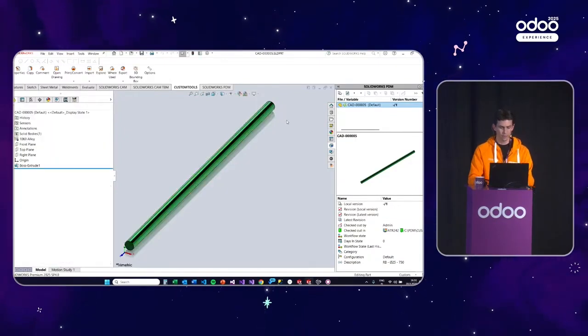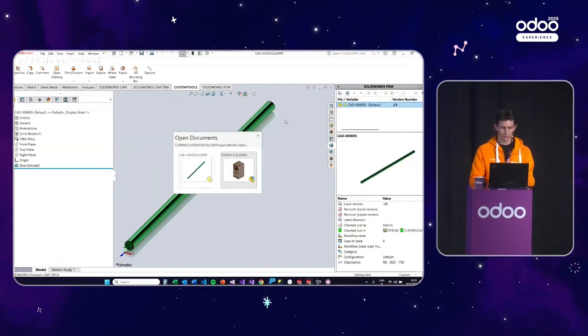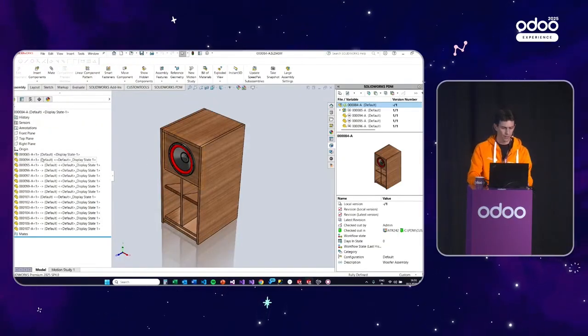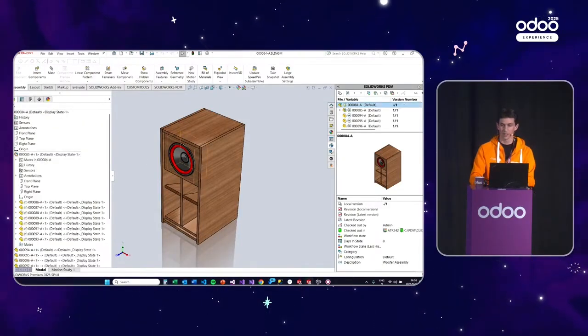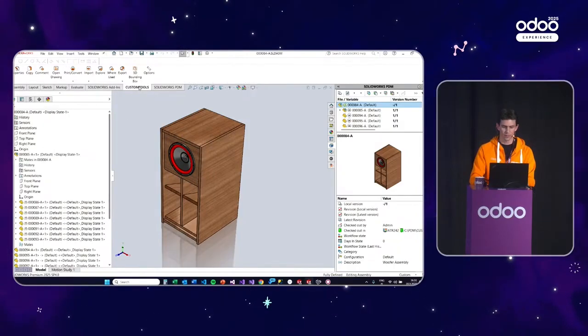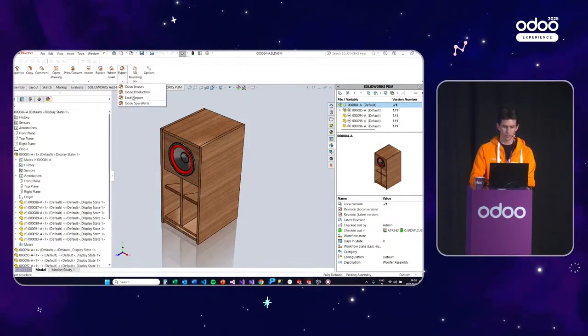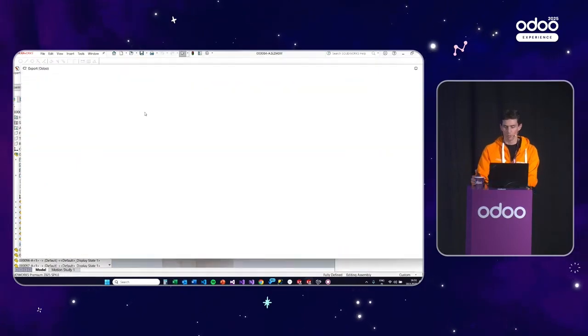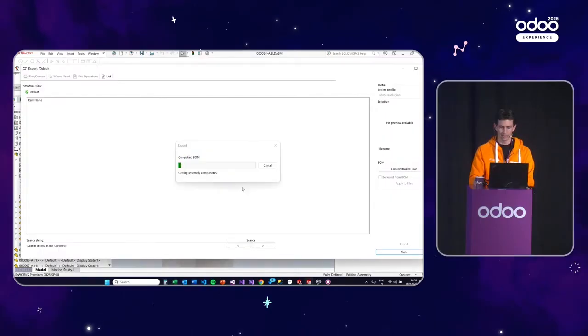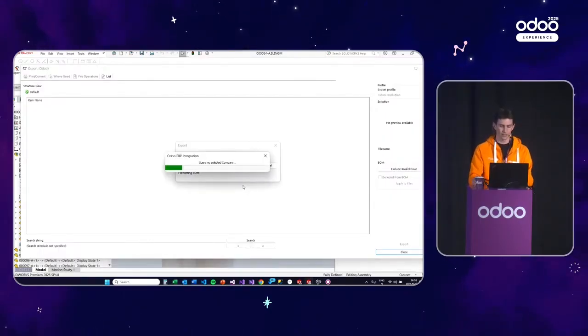So what if we have a bigger structure, like a real-life example? I have here a subwoofer, which also has one sub-assembly with some components. We can try to export this. So I export, once again Odoo production, and as this is in PDM, it asks me whether I want to use the local version or update to the latest one, as I had some local modifications.